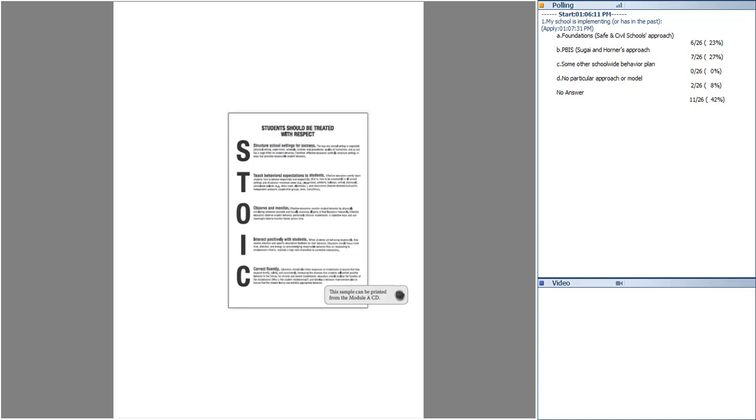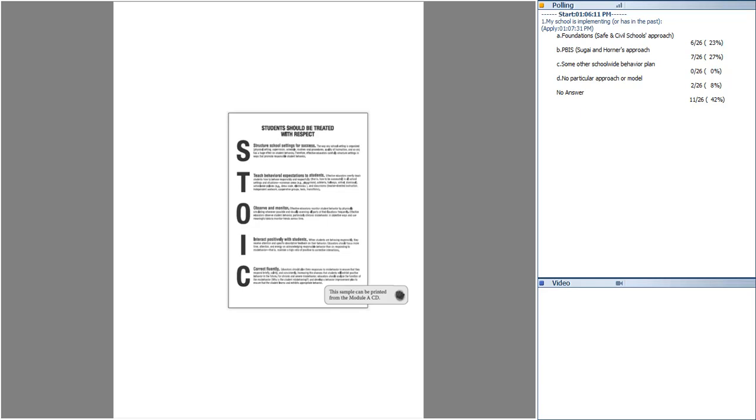Now back to this STOIC as an example of common language. Not only do we need to structure settings for success, but the T is we need to teach our behavioral expectations to students like a good basketball coach teaches, which means with clarity, with repetition as necessary, with review as we have to, and with inspiration about who we can be as a team, or in this case, who we are in this school. The O of STOIC is observe and monitor, supervise. The I is, while we're supervising, let's interact positively with students. And the C is correct fluently.